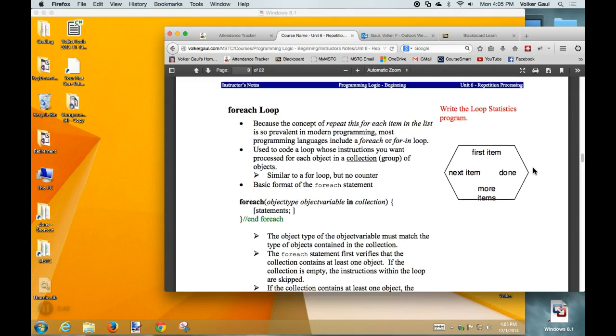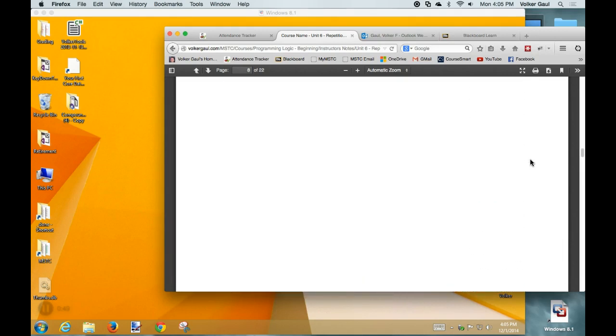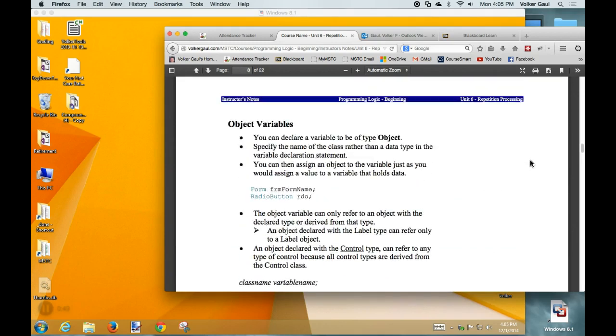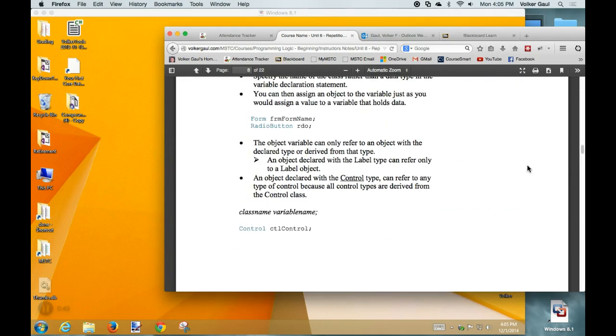Now before I talk about that too much more, I'm going to back up just a smidge here and talk about object variables. We've already seen these, you've been using them. Not everything's an integer, a double, a string, a boolean. In your welcome screen, when you link to that, you declared a variable of type form. I hate to call it a type. Its class is form.